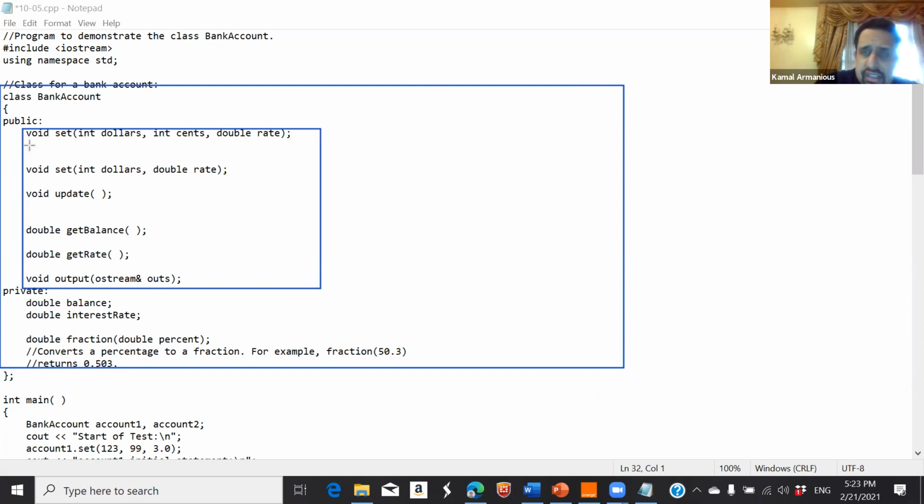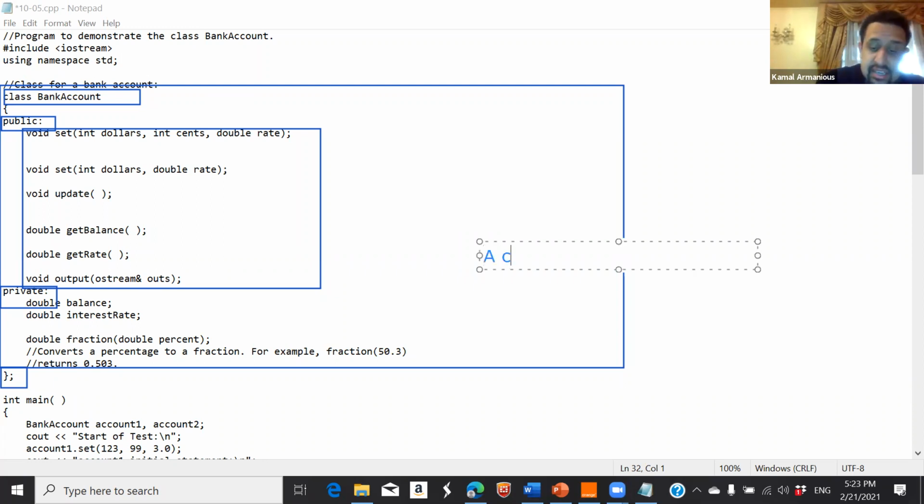Did I provide the code to implement set, update and get balance? No, I didn't. I just defined the class. I defined what's public, I defined what's private, and then I ended the class. So this is called a class definition.